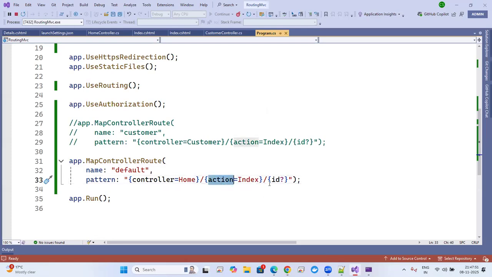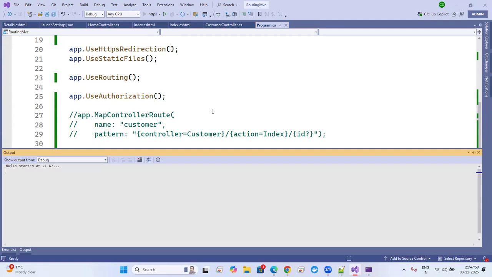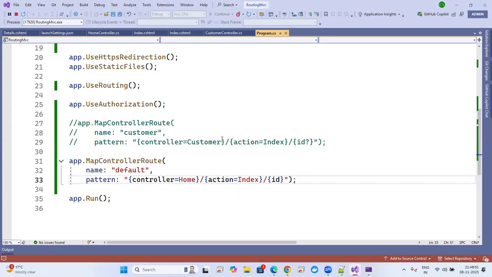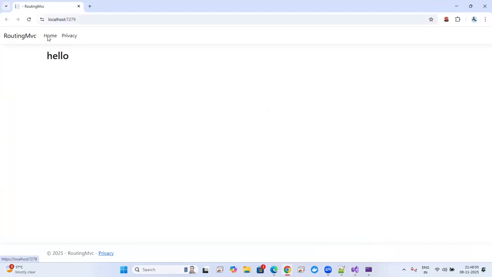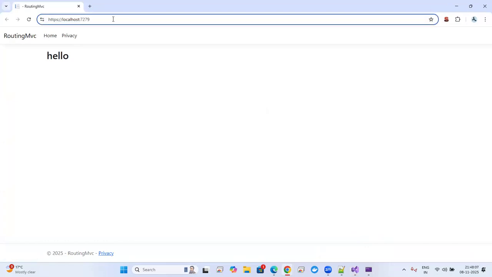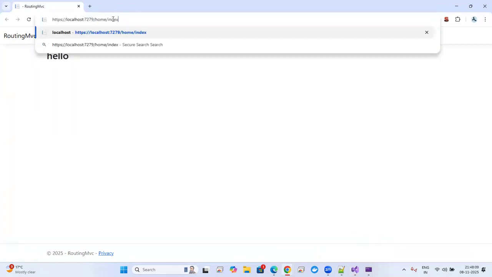So what happened here? When I remove this question mark, this field is mandatory. You need to pass this field here, index backslash 1.